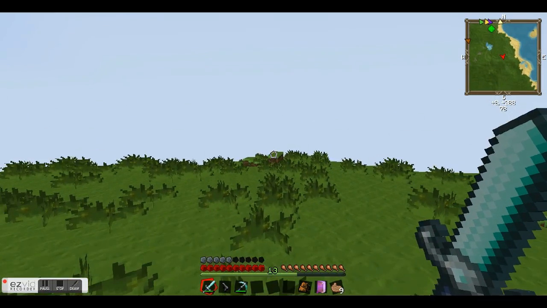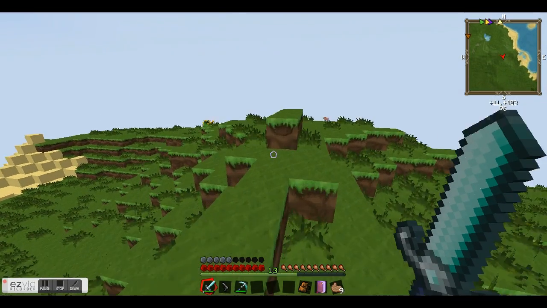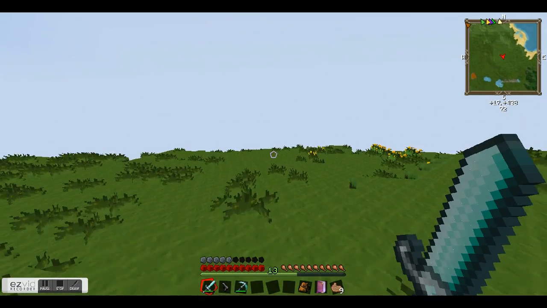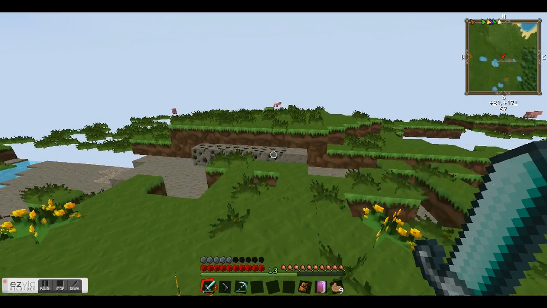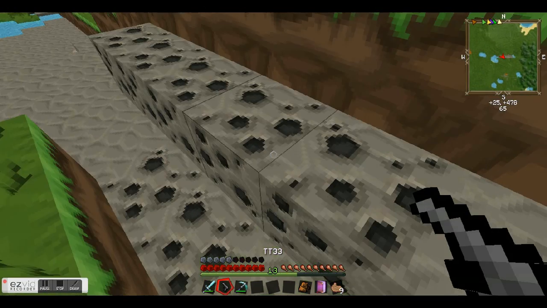Like, out this way. I mean, we have enough food. If we don't, we can always set a waypoint and then teleport back to the house and then teleport back to wherever we stop. What is this, a ravine? Is this a ravine? No, it's not. It's a lot of stone, with some coal. And forest.